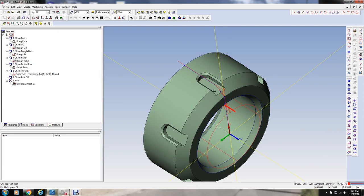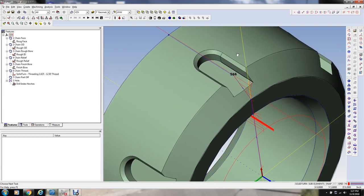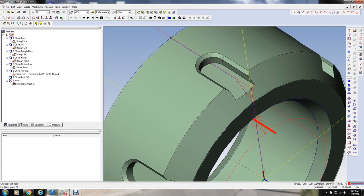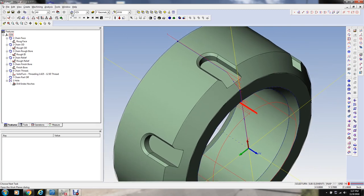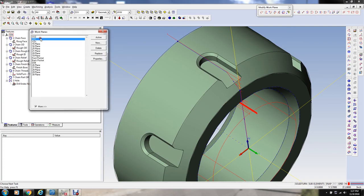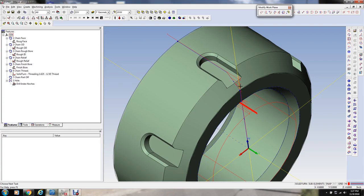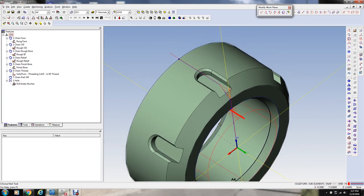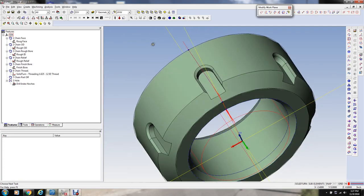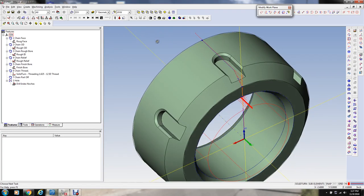So the easiest way to do this is to actually define a feature that goes around this upper notch and then just rotate it around. So you only have to really program one and then rotate it around. But we have to get it on the right work plane, which is going to be this one. See, the Z-axis down here is pointing upward. And this is important so that it rotates the B-axis to the right angle to mill this.